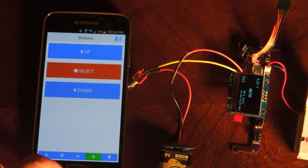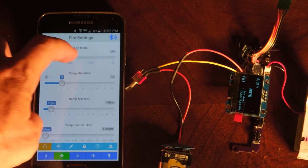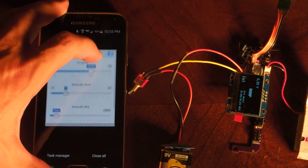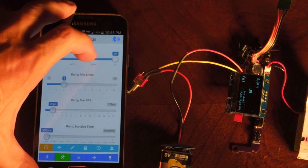Okay, so we also have our configuration sliders. Okay, so we can adjust to auto, to ramp, to, my phone is moving, jackhammer, and you'll see each time the splash screen comes up and auto loads those registry settings. Splash screens are customizable, probably for a small fee just because it takes some manual work to do it, but we will be able to handle custom splash screens if you would like that option.